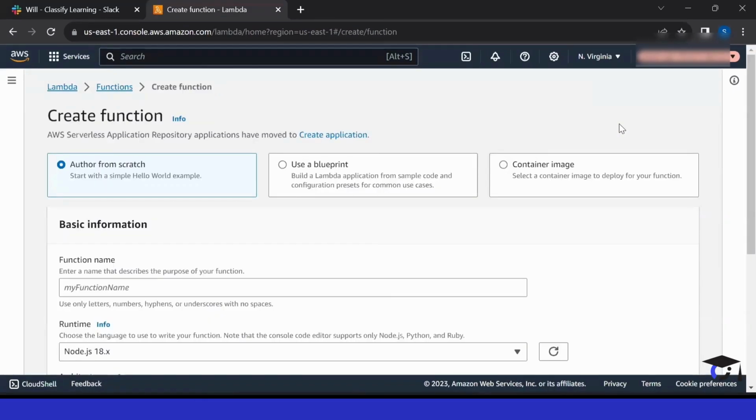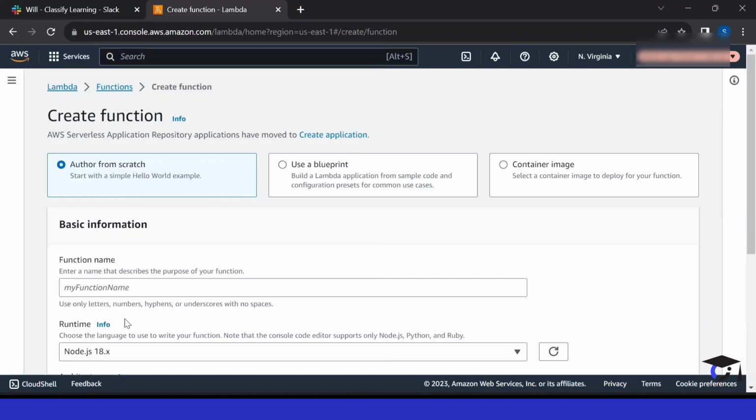Why are we calling this a function? If you are from a coding background, you know that whenever I want a specific algorithm or a specific piece of code to be run, we always put that code in a function and then we call that function. Similarly here, I want a particular algorithm to be run whenever an event occurs. So I can write my complete code inside this function in my own specified programming language. So let's see how we can create a simple Lambda function and then how we can run it.